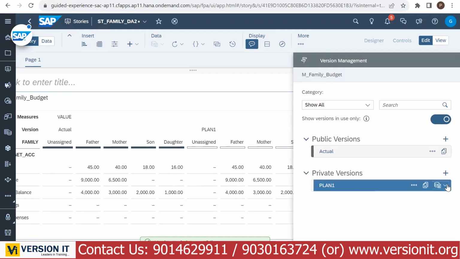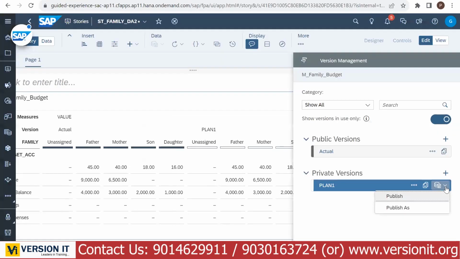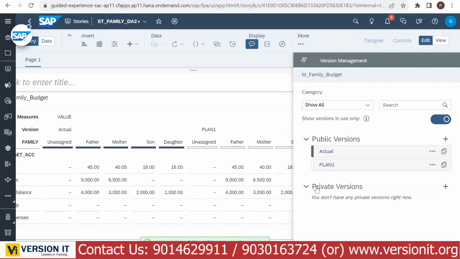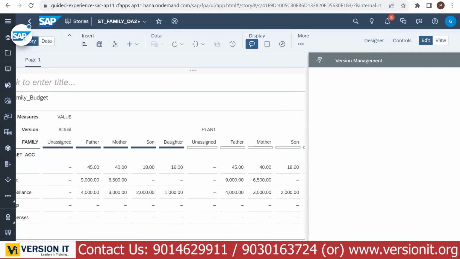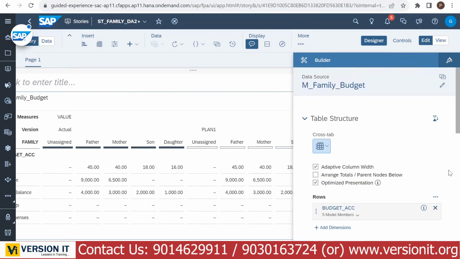This one I would like to publish. When I publish this one, I call it plan. That means this private version becomes public. Now it is showing both actual and plan. Go to the model filter.